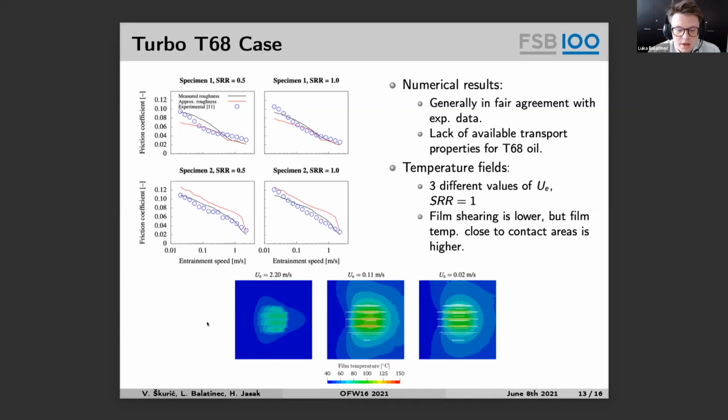And we can notice that on the left, for the hydrodynamic regime, as we start to lower the entrainment speeds, the temperature of the lubricant will start to decrease. But then if we move into mixed and boundary lubrication and continue to lower the entrainment speeds, the ratio of the boundary contact will increase, and we will achieve higher temperatures. Similarly, as we continue into the boundary lubrication regime and lower the entrainment speeds to smaller values, the speed between the ball and the disc will decrease, and we will have a decrease in the film temperature.